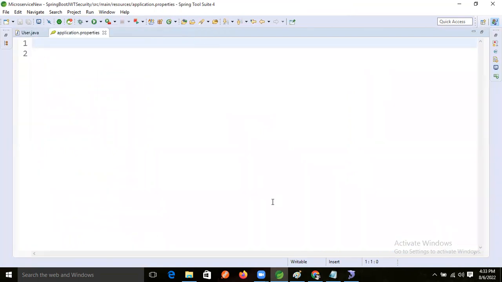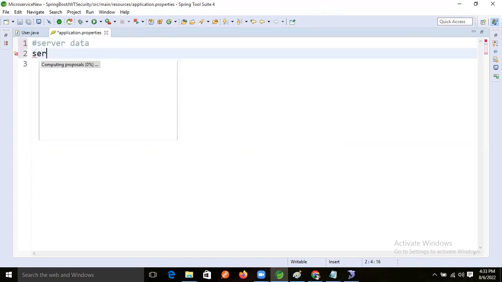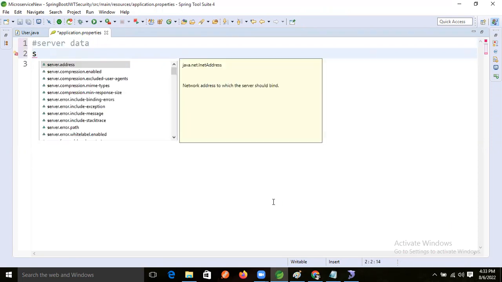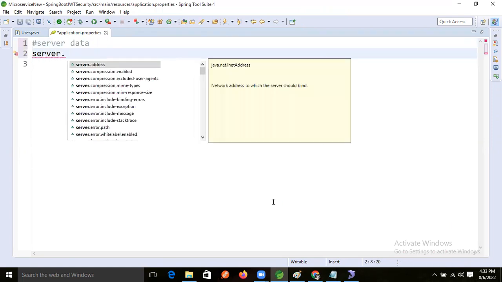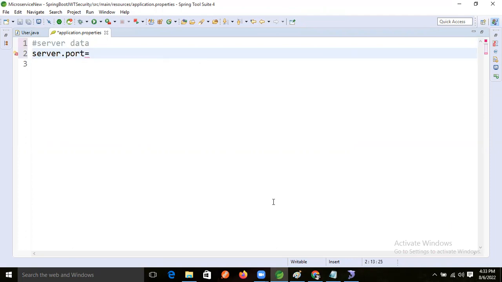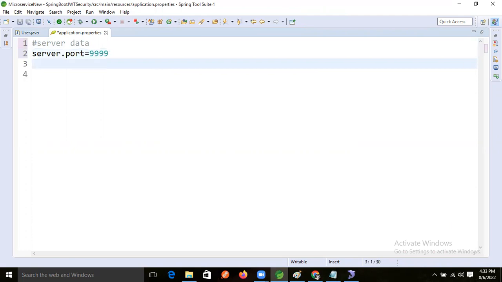Inside that, let's write the server data: server.port, right? Let's take 9999. Okay, now fine.